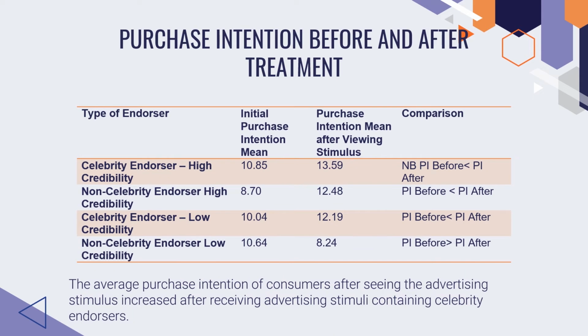Purchase intention before and after treatment. As we see in the table, the average purchase intention of consumers after seeing the advertisement stimulus increased after receiving the advertisement stimuli containing ad 1, ad 2, and ad 3. But for the non-celebrity endorser with low credibility contained in ad 4, the average score drops significantly after seeing its stimulus.